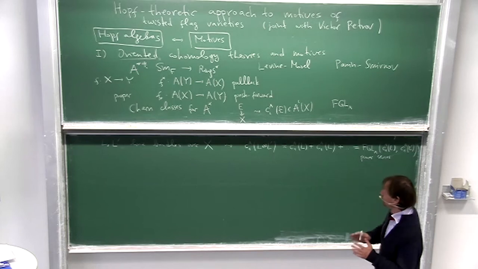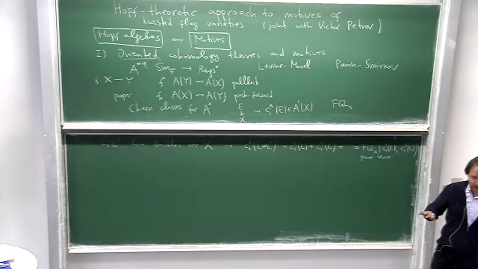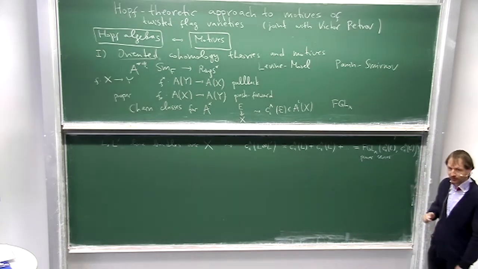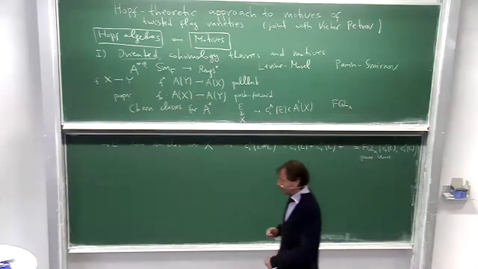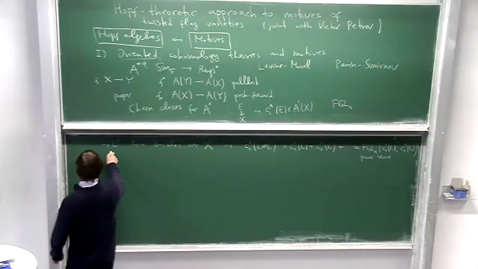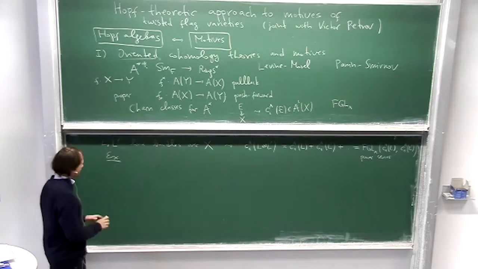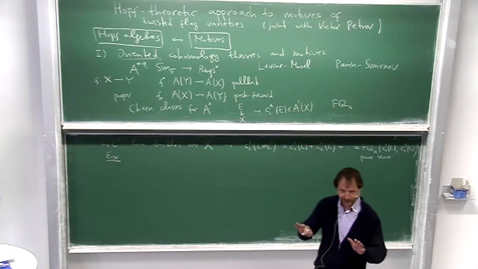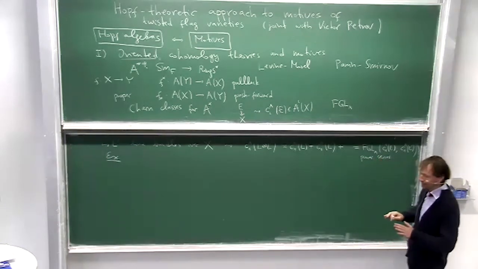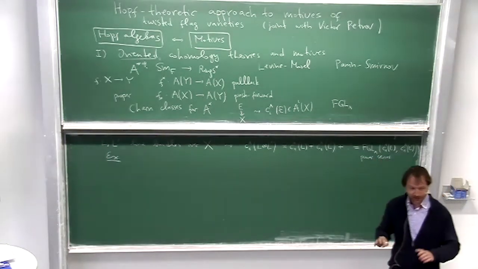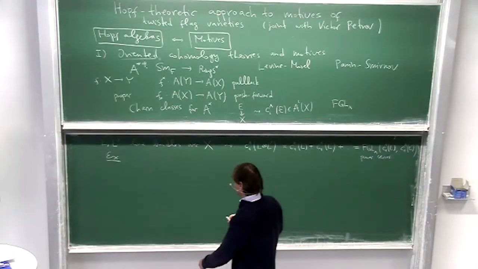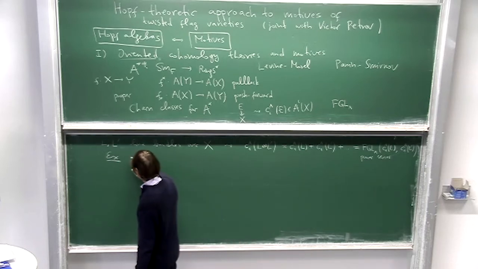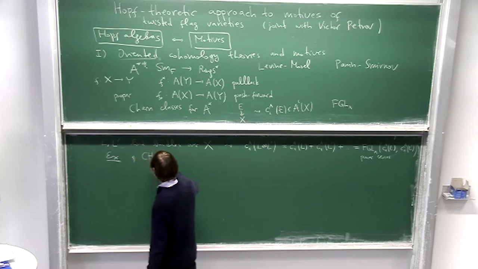From the definition of the formula, it's not so important. So if we have an oriented cohomology we have some power series. This is what I want to say. So let me give you examples. Actually pick one of these examples and keep it in mind and plug in all statements and this is fine.